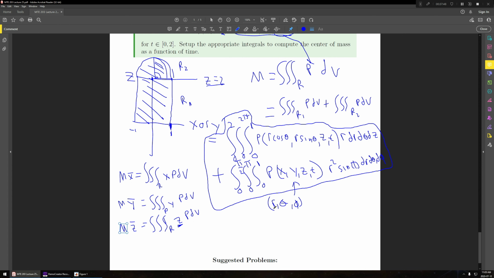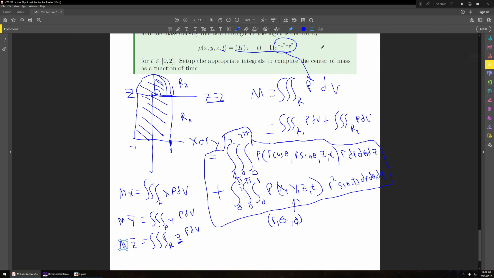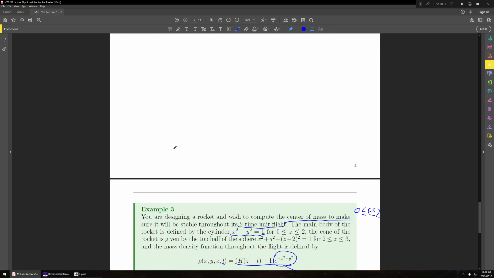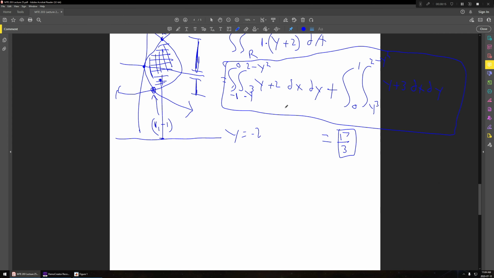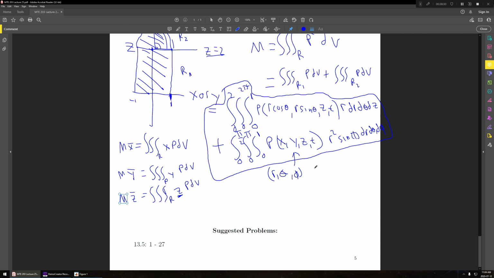Not going to actually evaluate the integrals, not going to actually give you the answer, but that's how it would work, okay? So for suggested problems, I suggest doing 1 through 27 or some subset of them. Just practice setting up a few integrals. Really, if you've been practicing setting up your double integrals, right, these regions, all this is doing is multiplying by x or y or z or doing the shift thing if needed. But really, if you just care about the center of mass, just x, y, and z. It's just setting up a double integral. Thus why moving this lecture online wasn't that big of a deal, so that you guys could go enjoy your engineering day. Okay, so that is that.